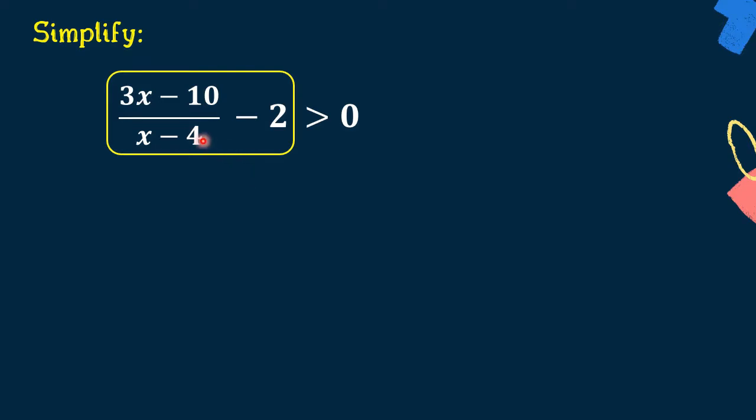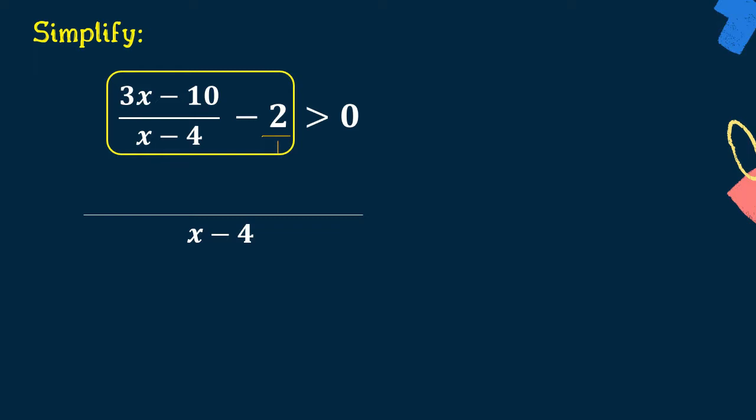Recall how do you subtract a fraction by a whole number or a rational expression by a whole number. Of course, we have to find or look for the LCD. In looking for the LCD of this expression, imagine that you are also doing this like how you simplify fractions. So what do you think is the LCD of x minus 4? And imagine there is a 1 denominator here. What is the LCD of x minus 4 and 1? The LCD, of course, is x minus 4.